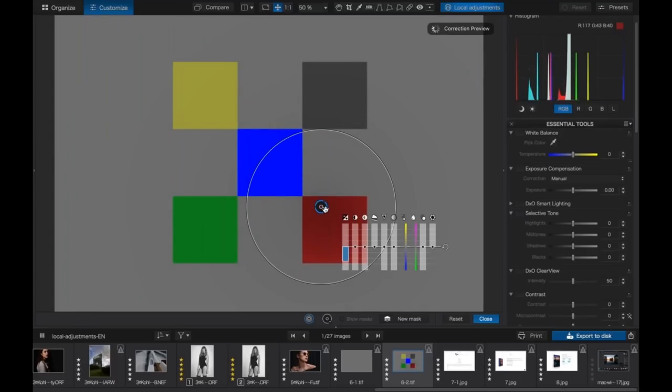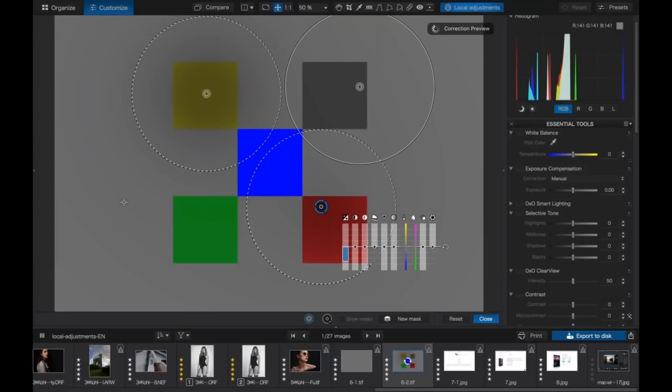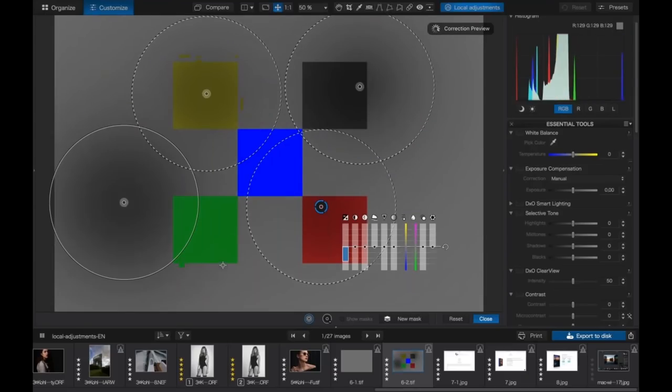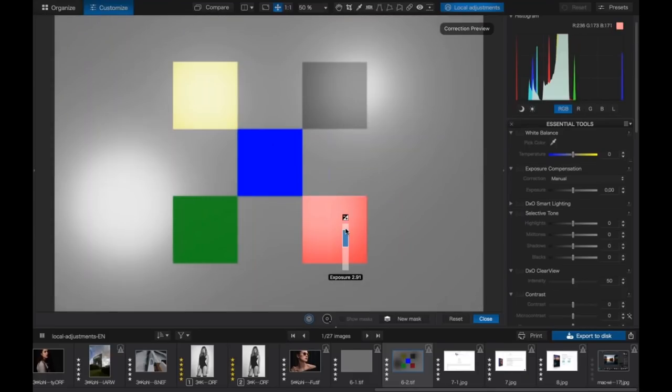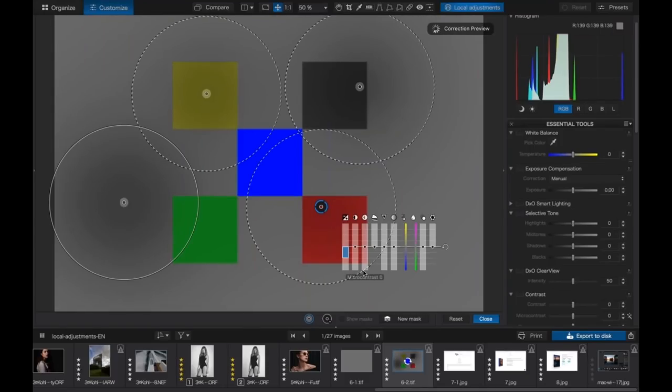If we're not choosing a new mask, we can set new points with the same settings we had once chosen in this equalizer. So you can see I now have 4 points which are controlled with one equalizer.